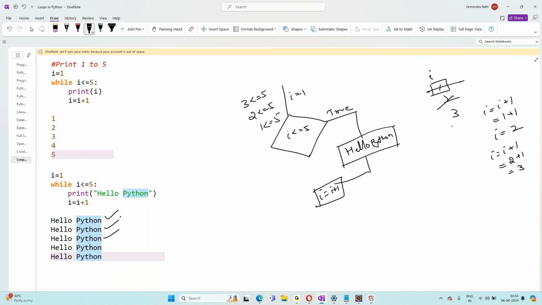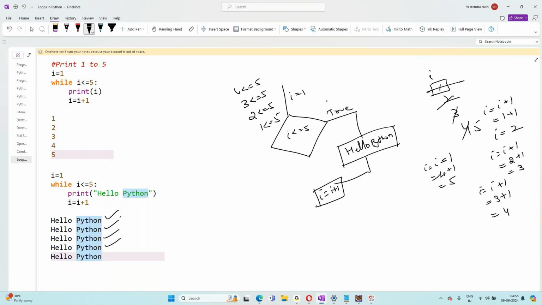Then next, I is equal to I plus 1 means 3 plus 1, which is 4. So I becomes 4. So 4 less than or equal to 5 is also true. So hello Python will be printed. Then I is equal to I plus 1. So what is I value now? I value is 4 plus 1, which is 5.